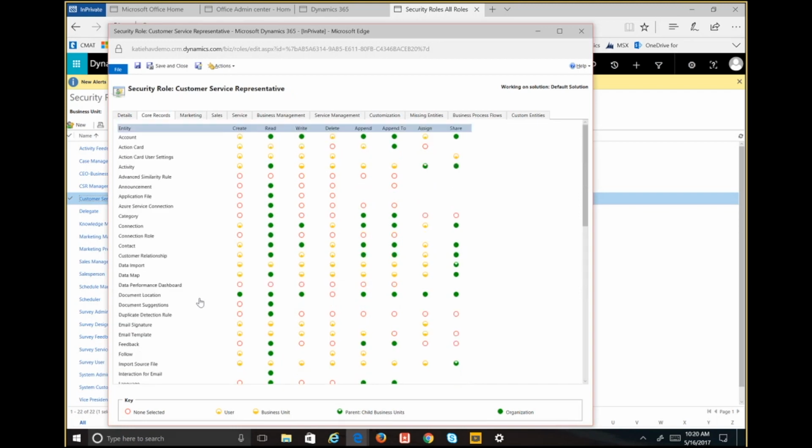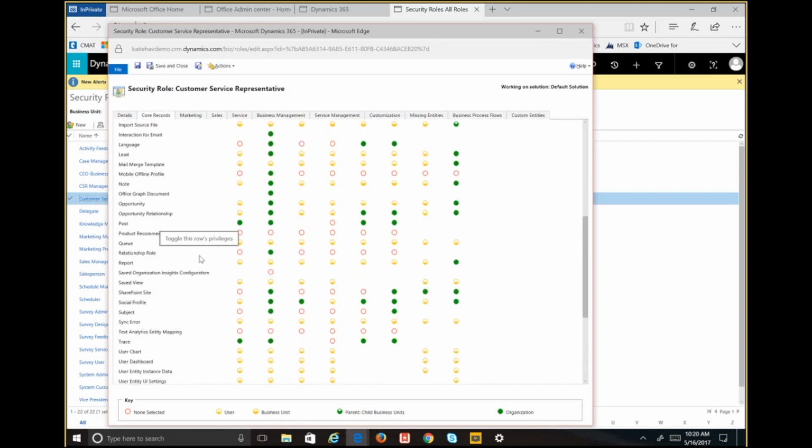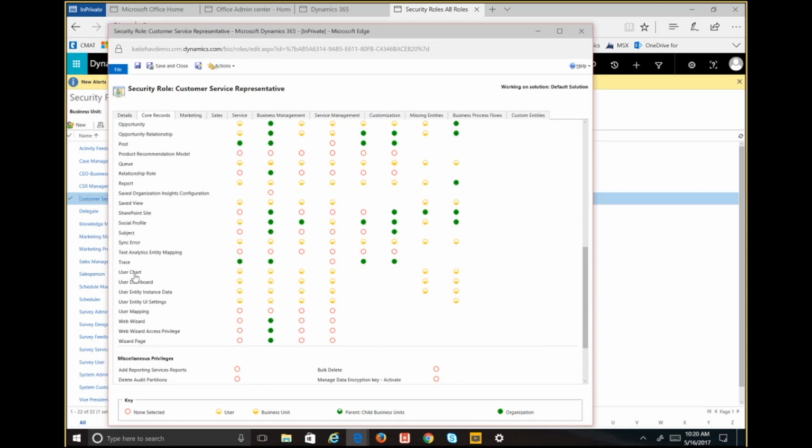Okay? And you'll notice when you look at a given security role, the different entities and actions are broken up into the different areas to which they correspond for the most part. So you've got your core records tab. That has a lot of the core entities that apply across the different modules or areas of the system. So we have things like accounts, connections, contacts, right? And then we also have some other permissions for things such as the ability to create dashboards, a user-specific dashboard or chart in the system.